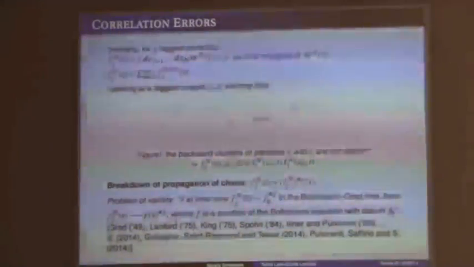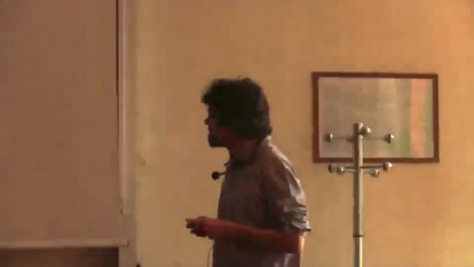When you look at the tagged couple 1-2, you may find this situation here, but you may find also this situation here. So the backward cluster of the couple 1-2 is the same in both cases, but in the first case, the backward clusters of particle 1 and particle 2 respectively are disjoint, and in the second case they are not because of this recollision here. This kind of event, which I call recollision, creating correlations between different clusters, is what prevents the state from factorizing. This is the cause for which the 2-point marginal is not the tensor product of the 1-point marginal. This is also called breakdown of propagation of chaos.